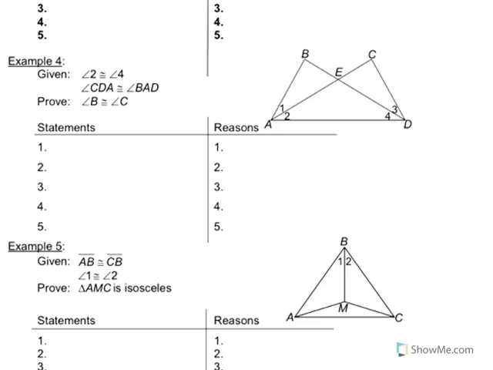Okay, so I'll walk you through this. Let's look and see what we have given. We have angle 2 is congruent to angle 4. We always want to mark the things that are given. Angle CDA, which is going to be all of this big angle here, is congruent with BAD, so it's going to be all of this.